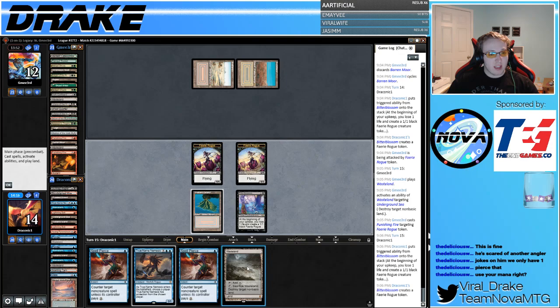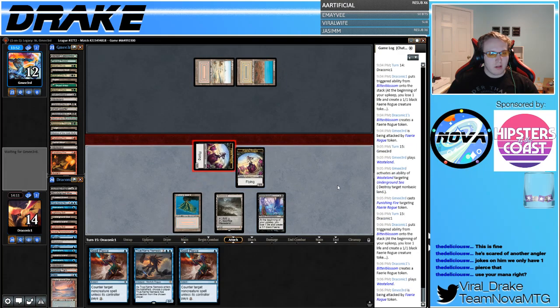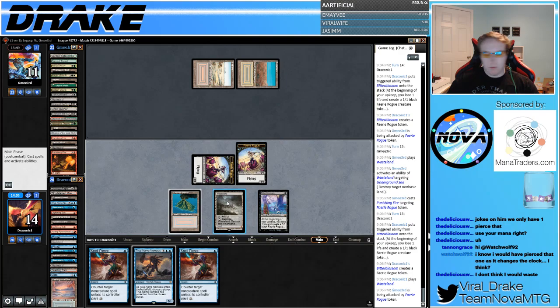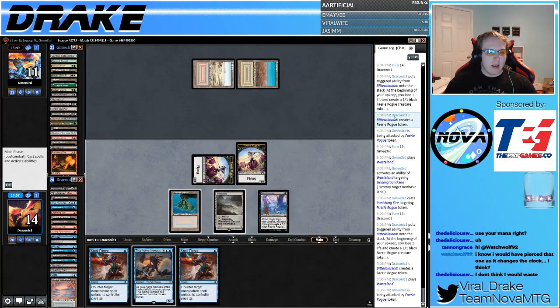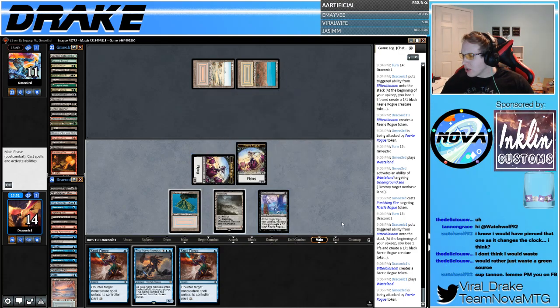F it. Just Wasteland him again anyway. Gets us closer to True-Name Nemesis, and they don't have a green source. I don't know that I care about any of this stuff. My Wasteland here. I know I would have pierced that one as it changes the clock, I think. I don't know, I didn't do the math. I just assumed if they're trading cards for Bitterblossom tokens, we're winning the game. I would rather just waste a green source.